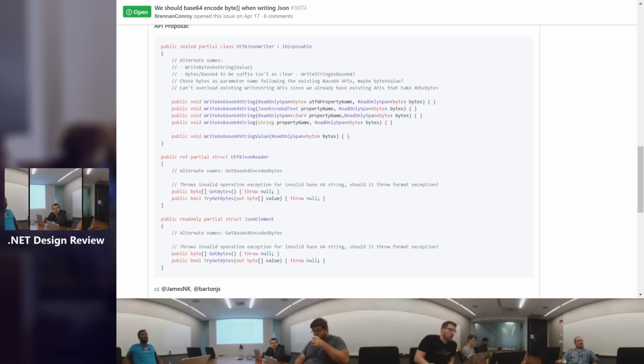I think the important, contextual thing is that you're writing base 64, and then you're writing it as a string. If you're going to be looking for it, you're not going to look for a write string, you're going to look for a write base 64. And then the string is just contextually telling you we're emitting it as a string token. So I don't disagree, but then to Emo's point, the other APIs would all be as number.